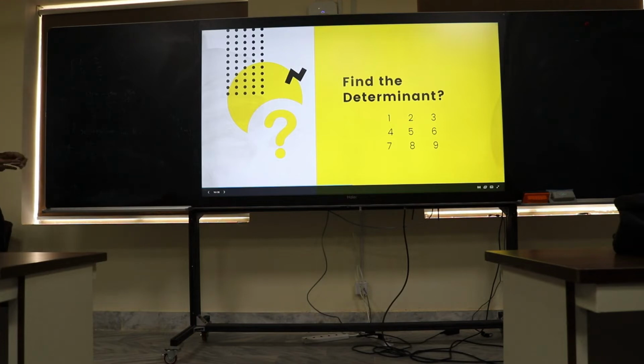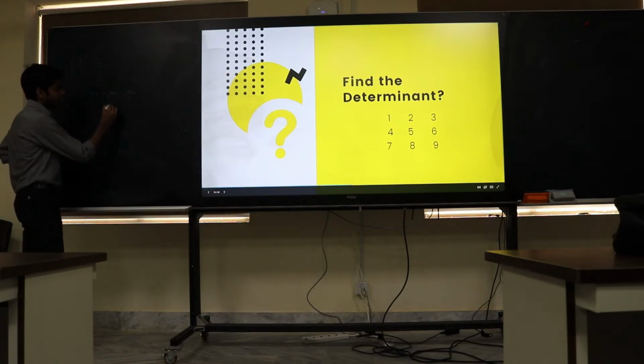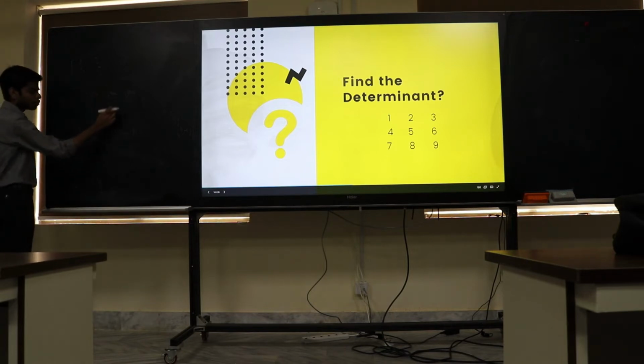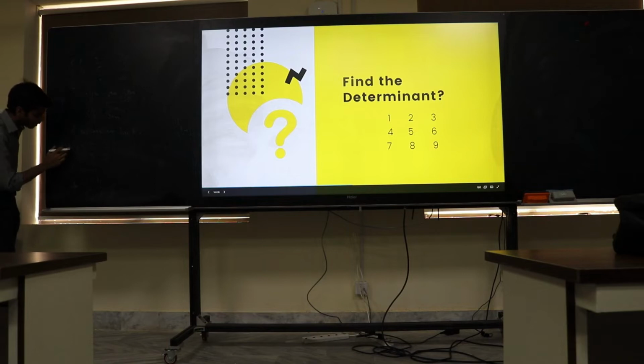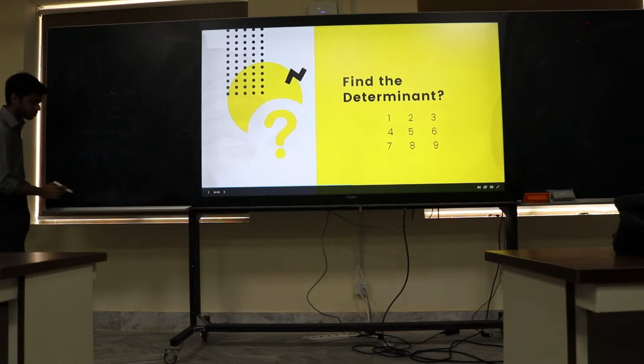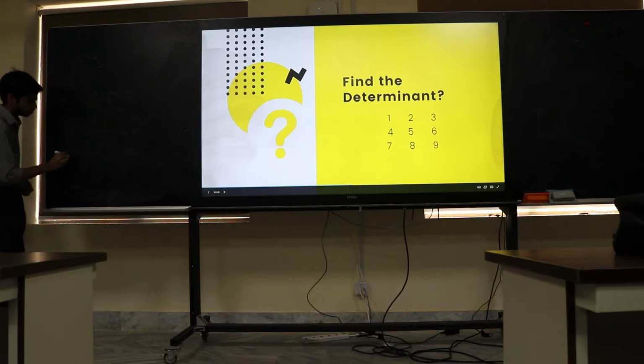But what if I expand this through the second column? I can ask you to please calculate the determinant by expanding the matrix by the second column. Then we have a12, a22, a23. In this case we have 3 here. So at first, if we expand through this column, we have a minus sign here, a22 plus sign here, and a23 again minus sign here. But we are expanding right now with the first row, so we will go with it.